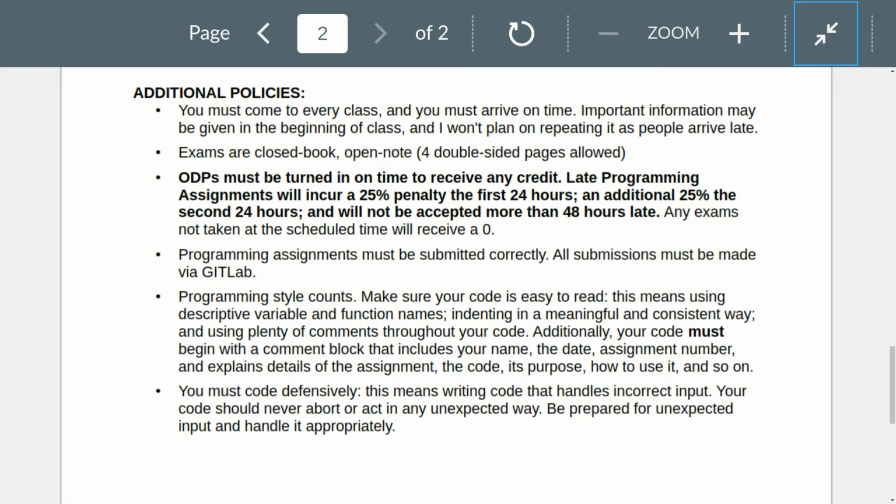Okay, assignments are submitted through GitLab again, same as last time. The day that you start an assignment, which is hopefully the day that you get the assignment, make a Git repository, make a README, push it all in there, and add me as a reporter. If you do that in the first few days, I'm okay, especially in the beginning, with you sending me an email saying, hey, can you make sure that you can see my repo? I'm not going to do it the week that it's due, but if you do it in the first week, I'm okay with that.